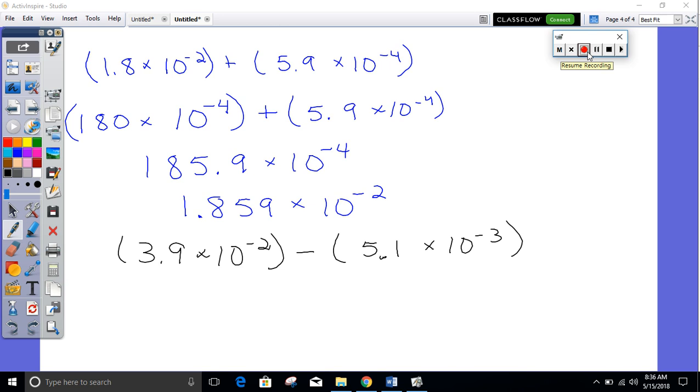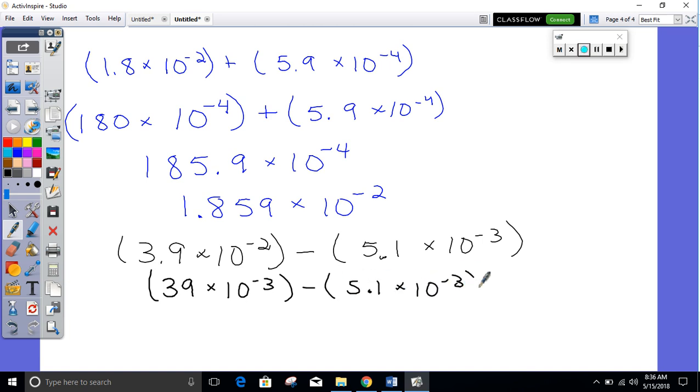All right, any volunteers to walk us through this one? Scott. I do the next step for 39 times 10 to the negative 3 minus 5.1 times 10 to the negative 3. Okay, so you change both to the negative 3rd. So Guy chose to change the first one. You could also have chosen to change the second one. It doesn't matter. She moved her decimal one to the right, and so then made this smaller, which resulted in a number with a larger absolute value.